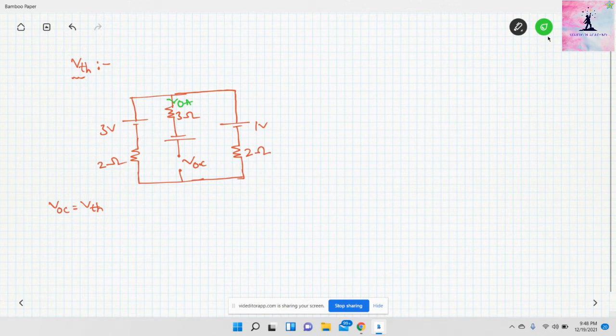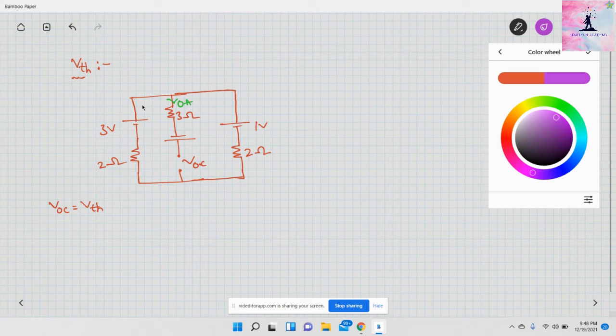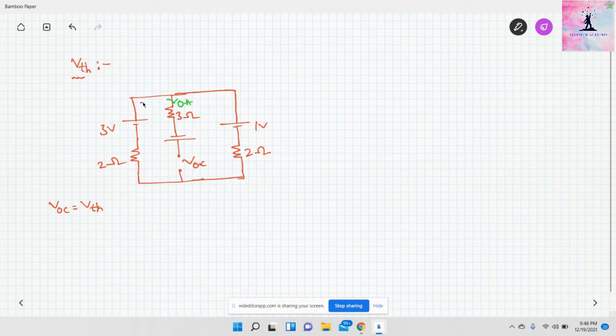So for that, I consider this loop. This loop, we know that a loop means it starts and terminates at the same node. Okay, let me define the current in this loop as I. Let me put positive, negative in the direction of current, indicating that current is flowing from high potential to low potential. Now let me apply KVL in this loop.